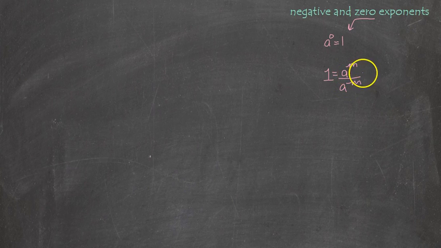But we know from our last lesson that if I want to resolve this quotient, I can write this as a to the power of the exponent in the numerator minus the exponent in the denominator. And when I do that, I get a to the m minus m, which equals a to the 0. Isn't that cool? So I know that a to the m over a to the m equals 1. If I use the quotient of powers property, I end up with a to the 0. So a to the 0 has to equal 1. So anything to the 0 power equals 1. I just find that cooler than cool.